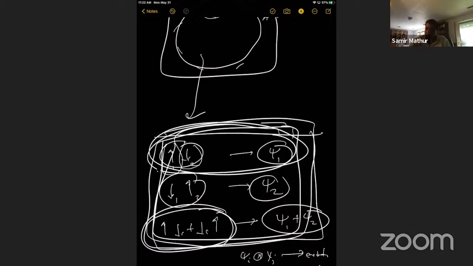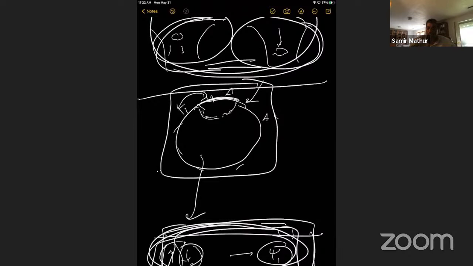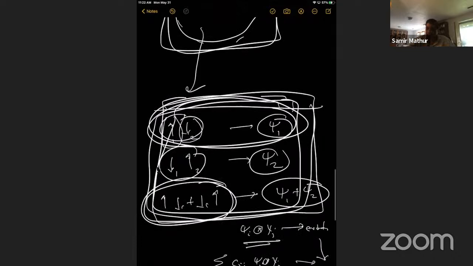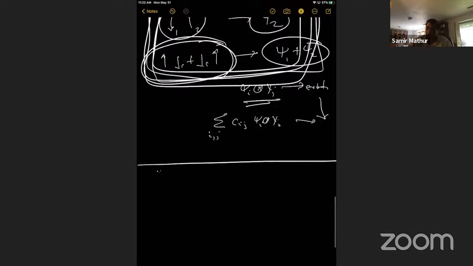There was no reason for all the people who were doing ADS CFT to suddenly jump up and start shouting entanglement every day. Entanglement has nothing to do with anything. It's just that this is the only time you saw entanglement, that you can compute it in this way. And then they said it's a principle. I don't think it's any principle, because entanglement never teaches you anything. But okay, if they want to say it's a principle, it's fine. I'm only saying, where does it bring them to in the end?